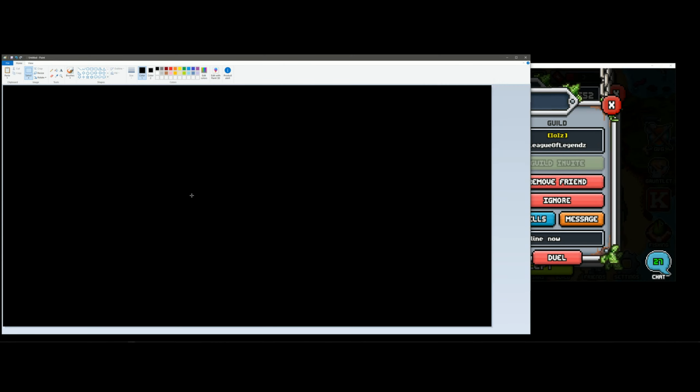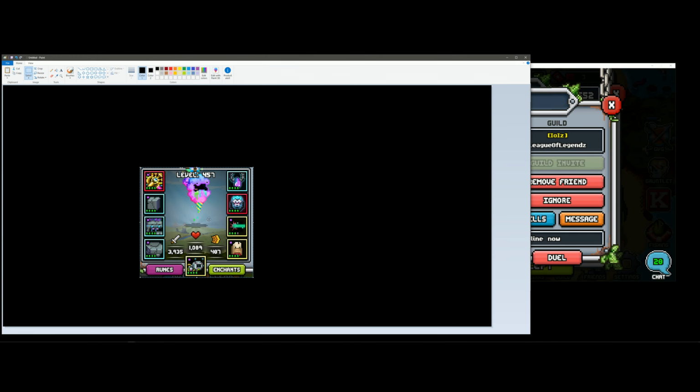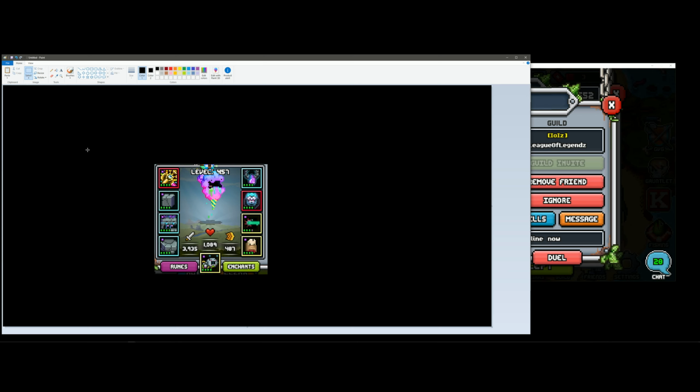Snip it, put it in Paint, put it in Discord, whatever. If you want to do memes or pictures, or you want to brag because you got a new item, you can do all that easy peasy. If you want to get fancy, I'm using Paint, and it comes with Windows if you have it. But this is the same method I've used to make basically all the images that you guys have seen.